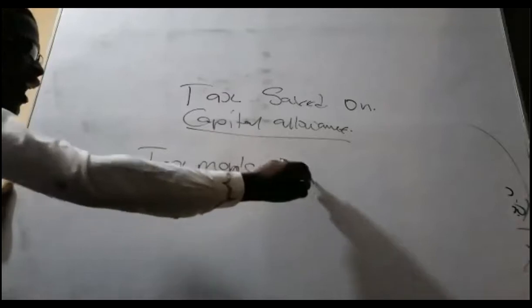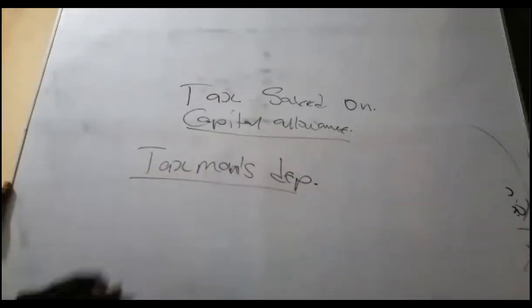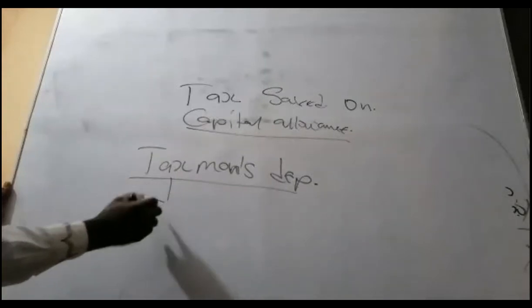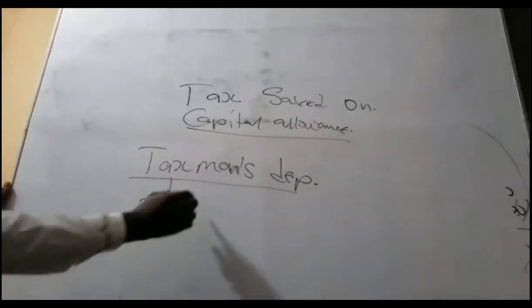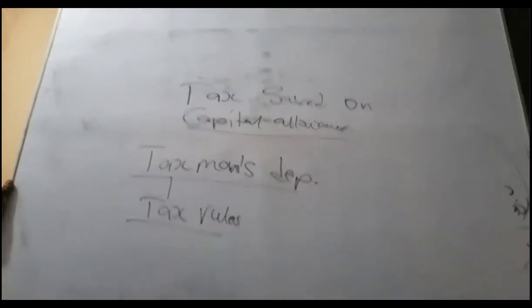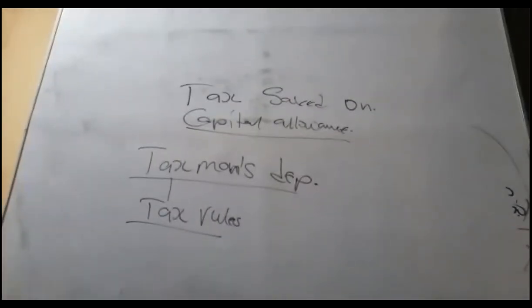That's how I call it. So if it's a tax month depreciation, then we have to pick the tax rules to calculate it, not the accounting rule. So if I state how the company depreciates their assets and also give you how the tax authority depreciates assets, you have to go for the tax authority's own and leave the company's own. So that's the tax month's depreciation.